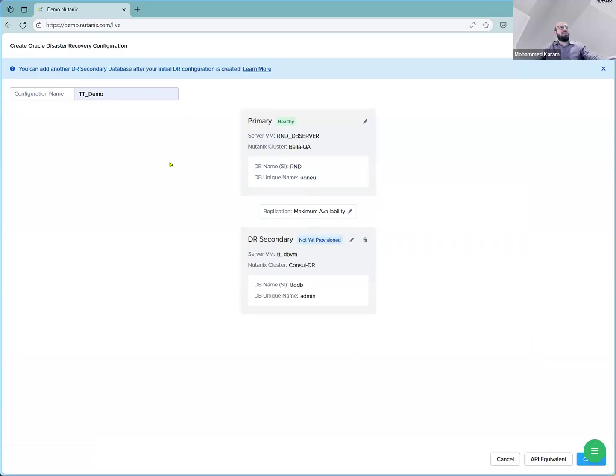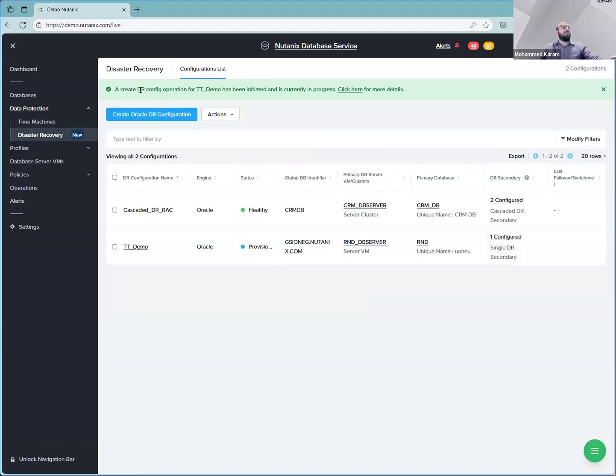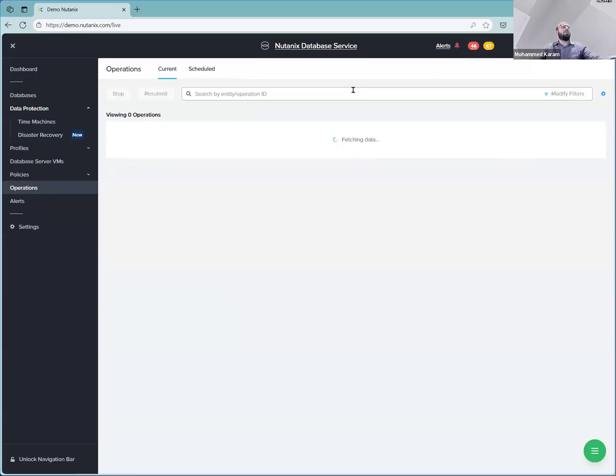And then it gives you a preview of what you're about to provision. Now, remember, folks, you all have access to this via the demo service on the demo.nutanix.com URL. And once we've confirmed that this is to our liking, let's go ahead and create this. And it'll tell you that it's starting off. And you can track its progress in the operations view. So let's go ahead and take a look at what that looks like.